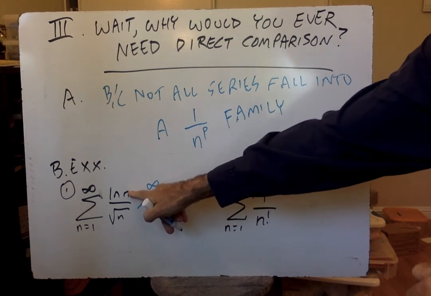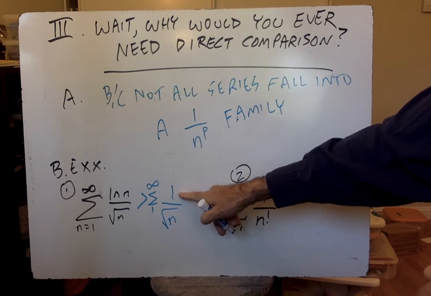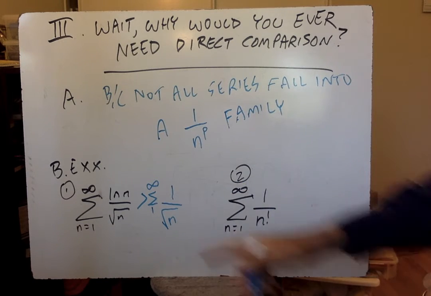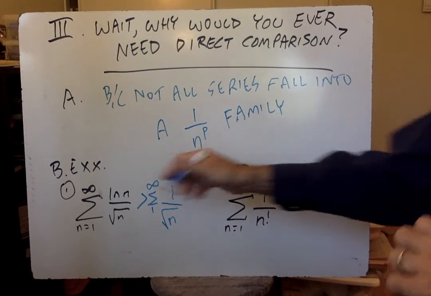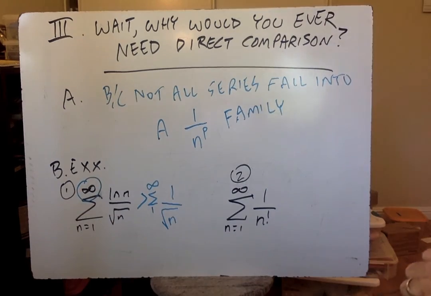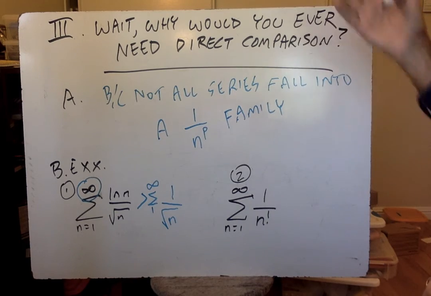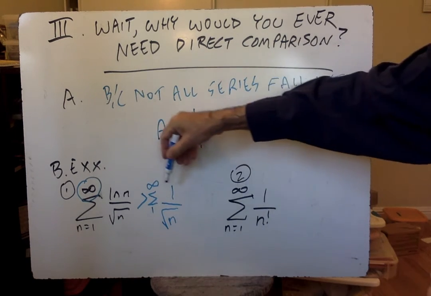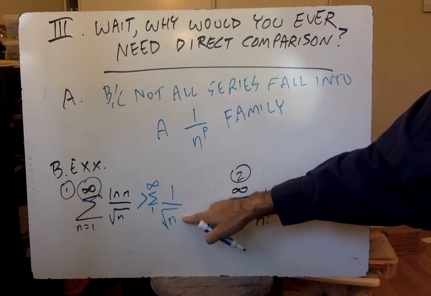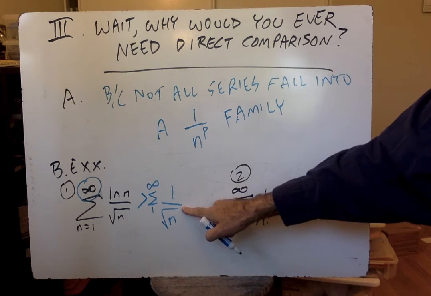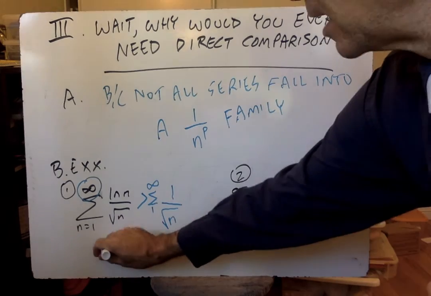Right, so since log of n is bigger than 1 past a certain point, even though log of certain numbers will create something smaller than 1, we're not worried about that. We're only worrying about as n gets bigger. That's what determines whether something converges or diverges. So as n increases, log of n gets bigger than 1, and so this inequality holds. What does this series do? This series diverges because p is less than 1, therefore this series diverges.